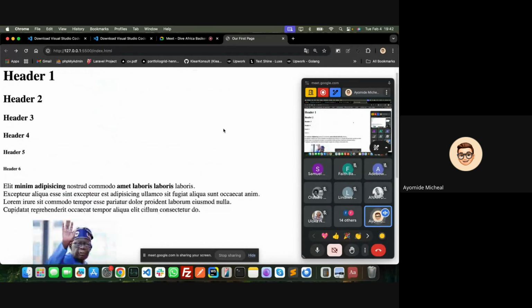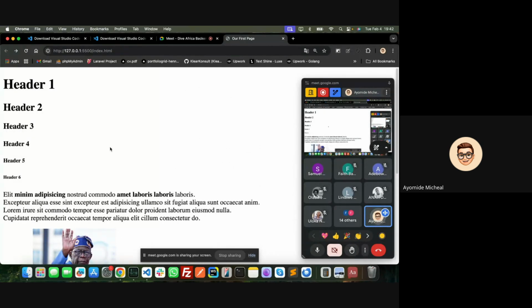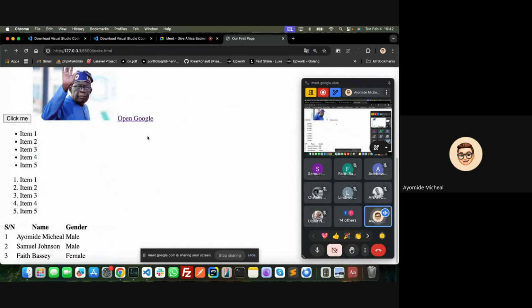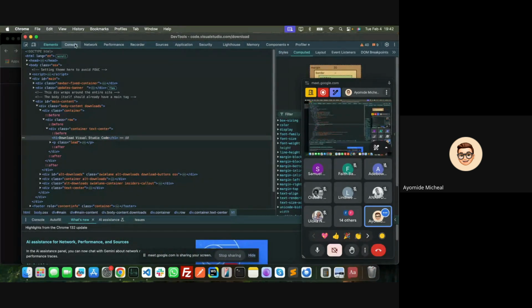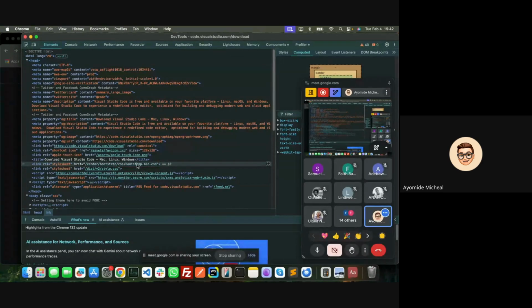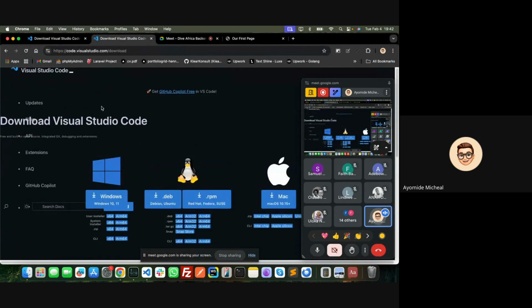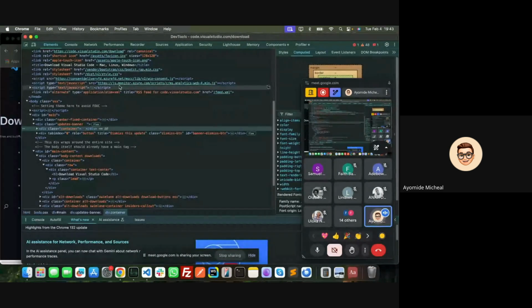As you can see, this is just like the skeleton. This is how every website you visit, this is how their HTML page will look if there's no CSS. Let's try something. I broke one of the CSS files for this page, and you can see it is already looking distorted. Let me try breaking one more.